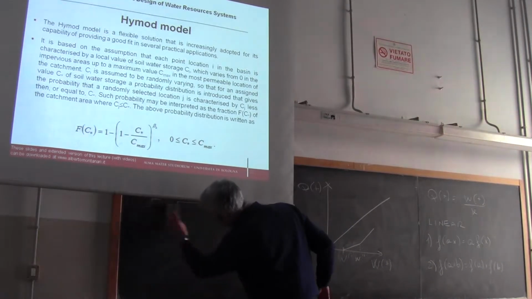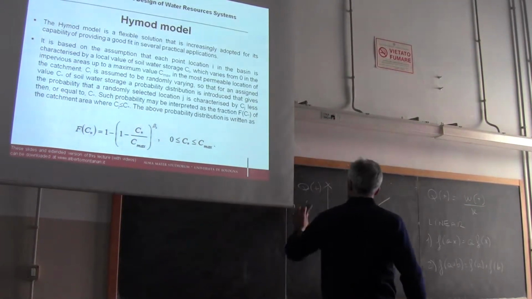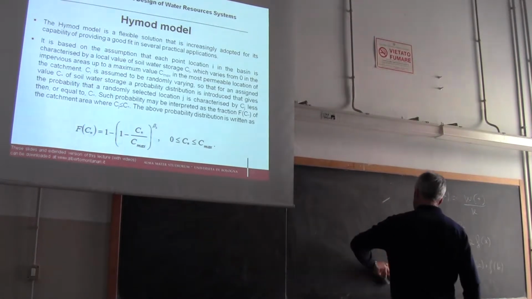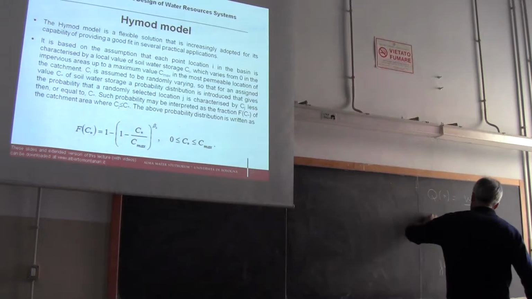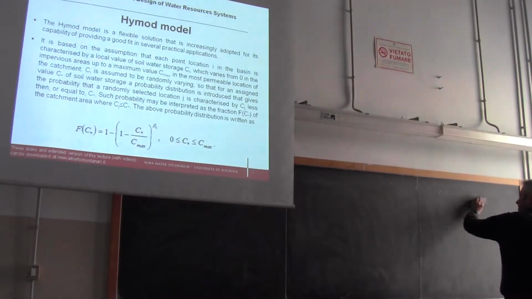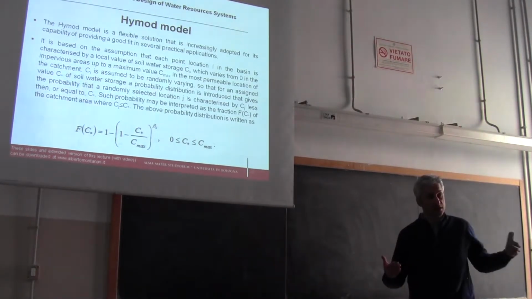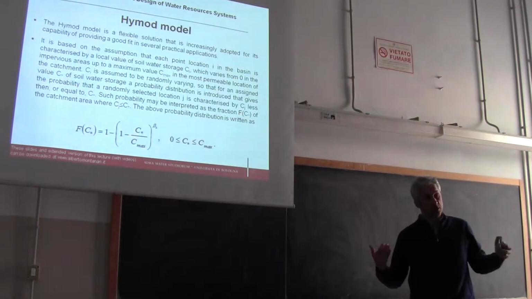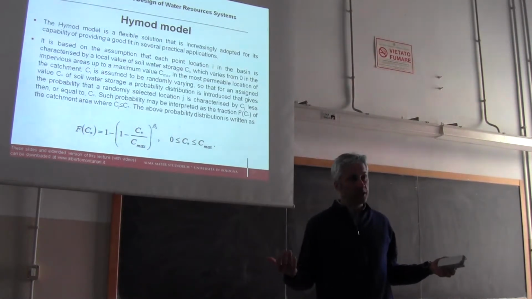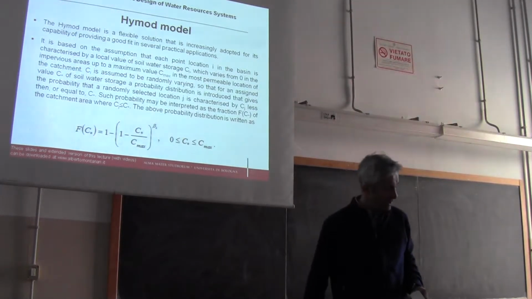What is the reason why we need additional models besides the linear reservoir and the nonlinear reservoir? The reason is that the linear reservoir has the limitation that I already discussed, in particular the fact that you are not considering additional water losses besides the river flow, and therefore it's not very useful for water resources management. This is for the linear reservoir.